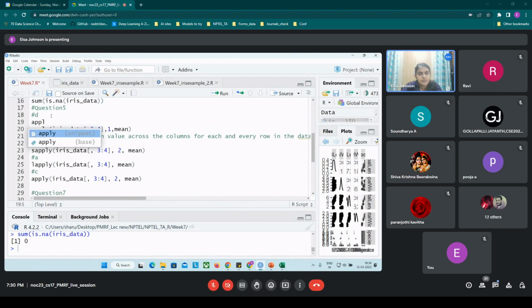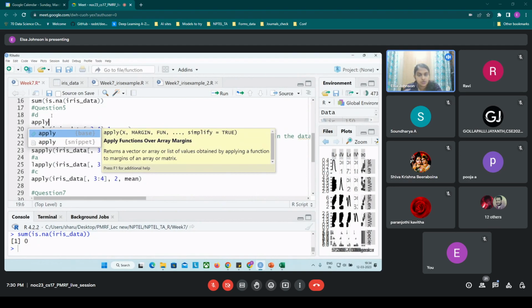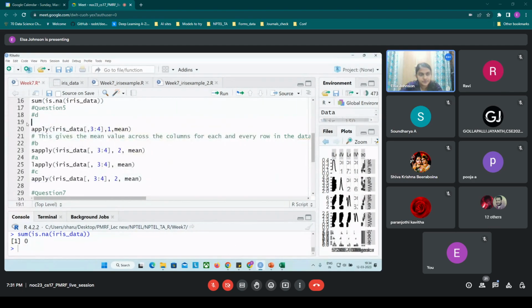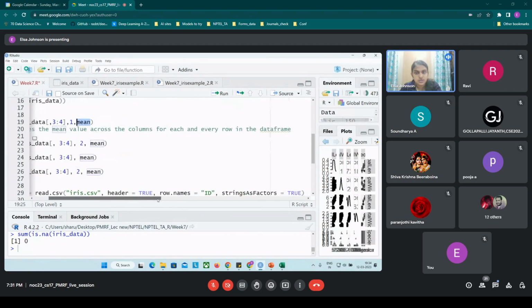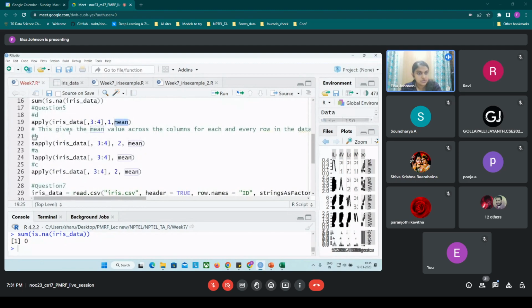Apply returns a vector or array or list of values obtained by applying a function to the margins of an array or matrix. So its syntax is you have to first give the data, then margin, then function. Okay. So right now in the apply, what I've given is the iris data. Margin I have given as 1, which denotes that it will be calculated by row, and then mean. So this gives the mean value across the columns for each and every row in the data frame. Okay, since we have given 1.